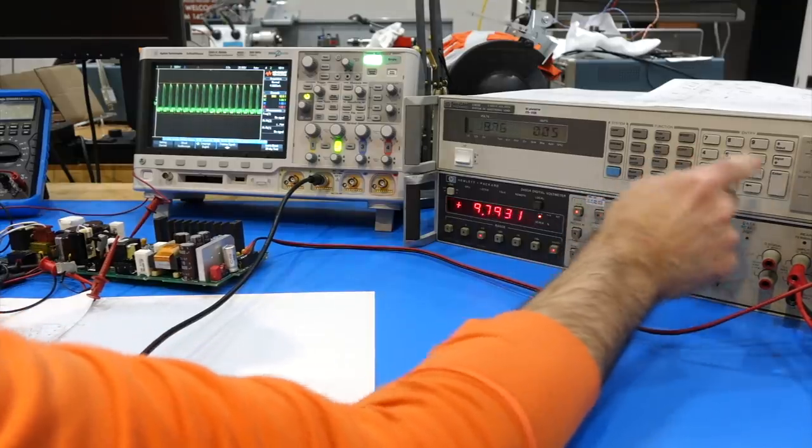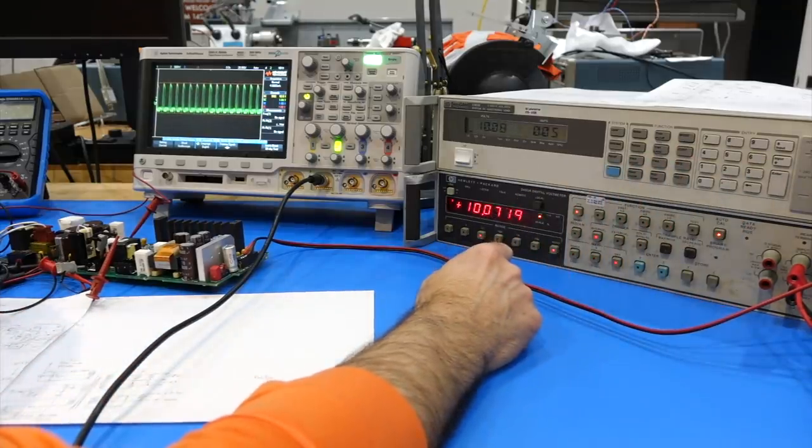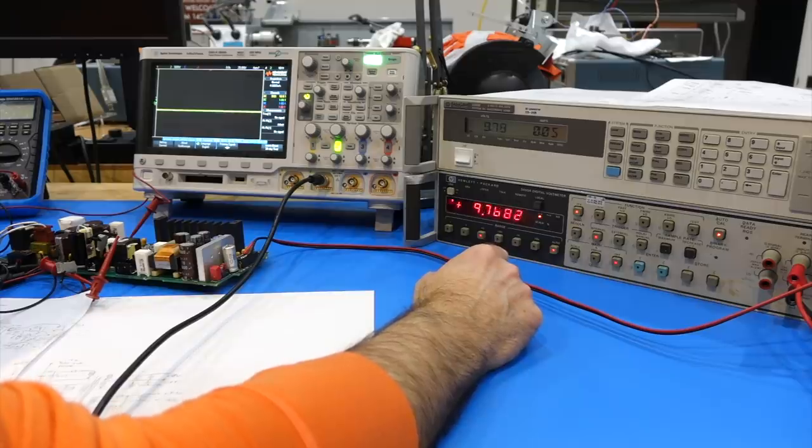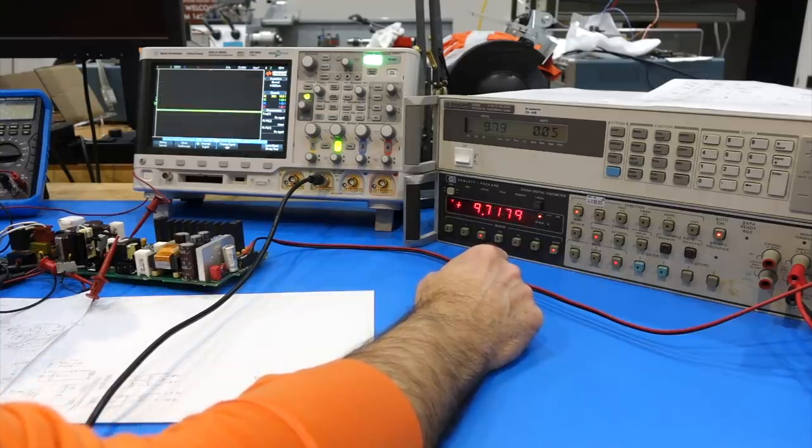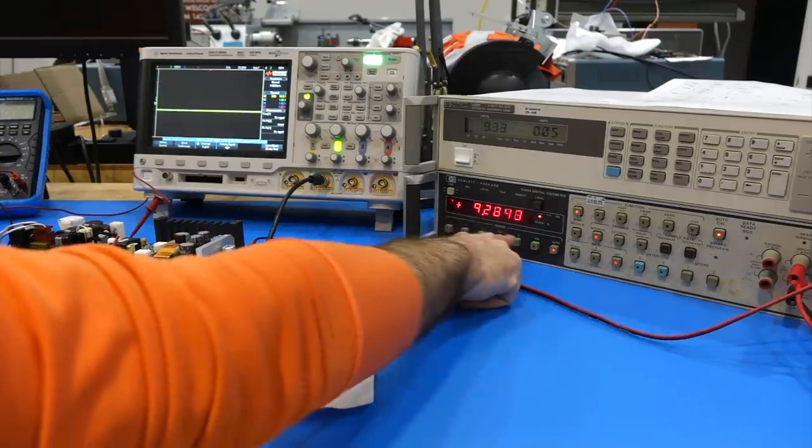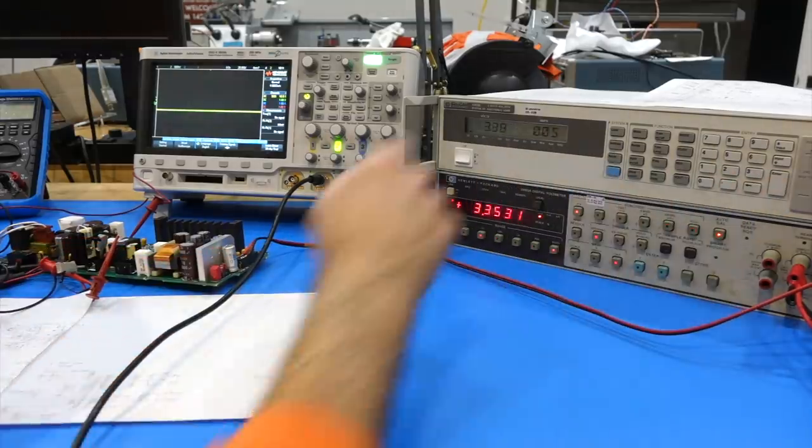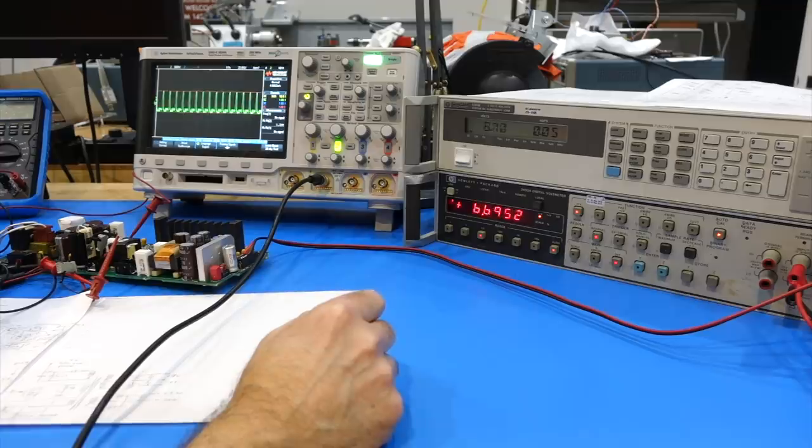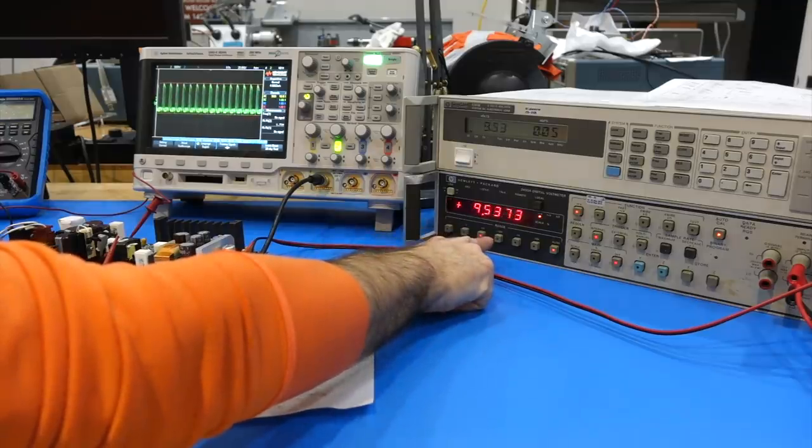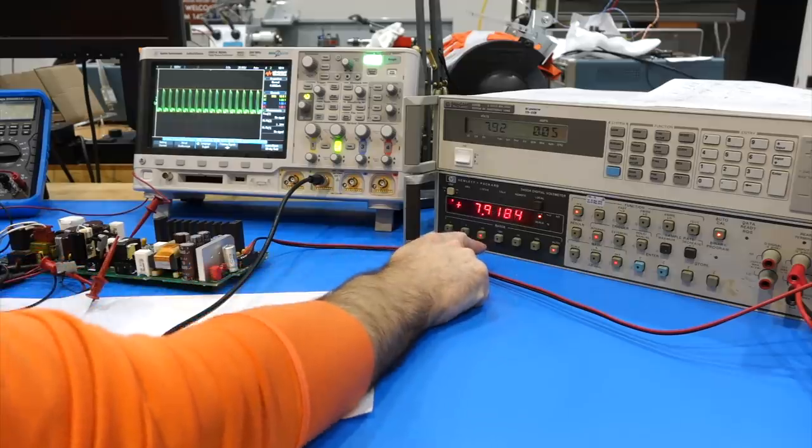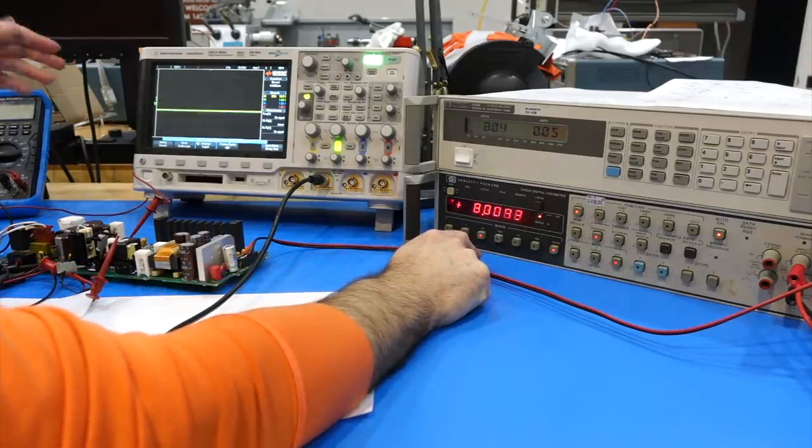And I'm back monitoring the control pulses on the scope. Current, 1 amp. Whoa, it's at 10 volts. This is not good. This is not regulating at all over here. Let's try 2 amps. Let's see if it can... Yeah, I know, it goes in over-voltage. And then sometimes, yeah, get it to oscillate.